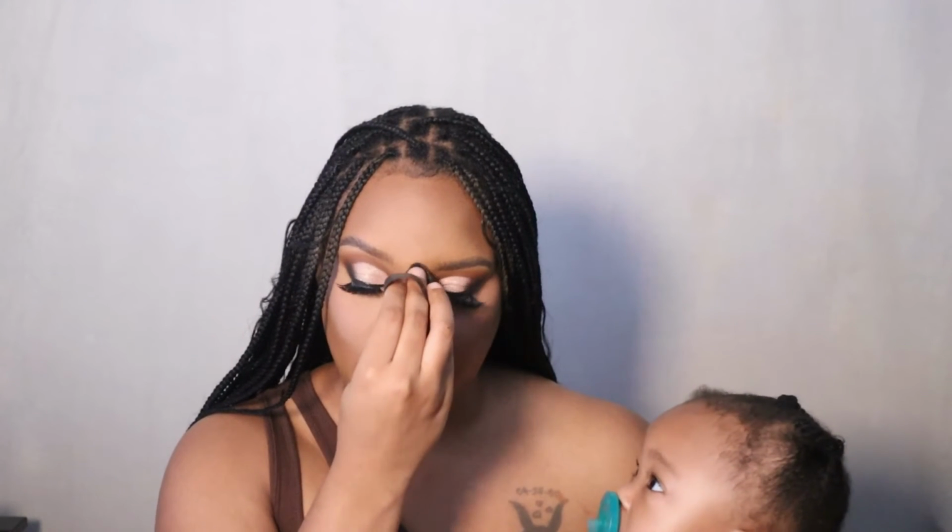This pointed part really helps you get into the areas that are hard to really get into and define them. Because at one point, I was doing my nose with a brush, which is cool, but I personally didn't feel like it got everywhere I needed it to get. And also it's an even layer of powder that's being applied. I personally like these powder puffs.